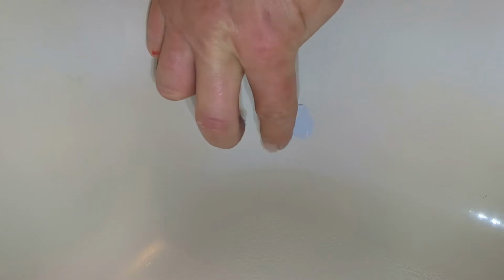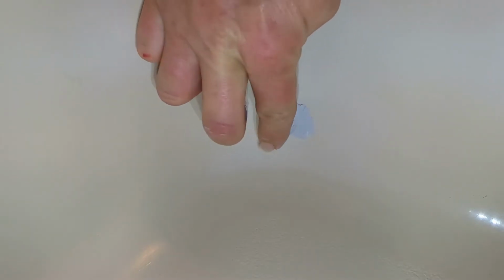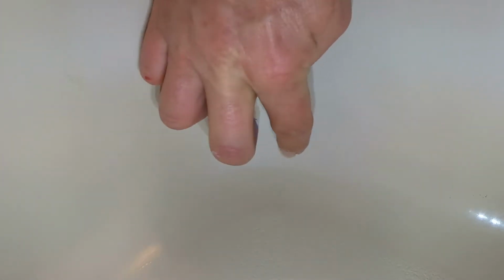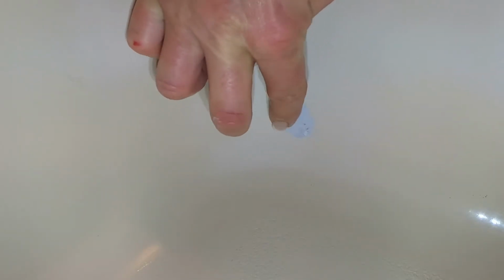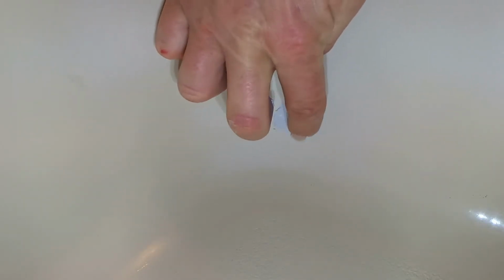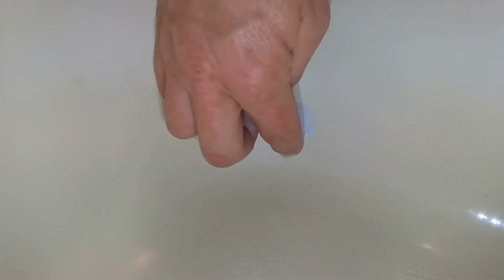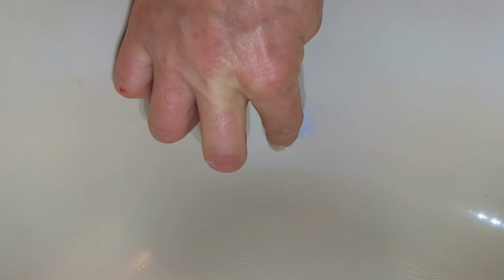So just kind of work it in those holes, or if you've got a crack, just smooth it over your cracks. And like I said, this doesn't have to be perfect, so don't try to get it completely perfect. Just make sure everything is covered, because we can always go back and apply a second coat if we need to. And that's of course where the patience is going to come in if you have to do a second coat. But now this will dry in about 25 minutes, but it usually takes about an hour or so for it to completely cure and to set up.